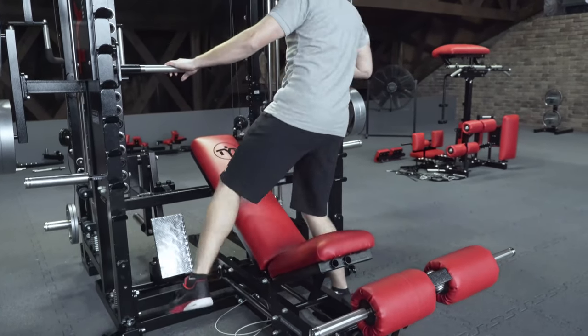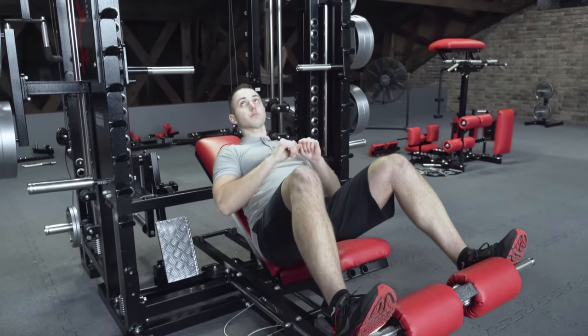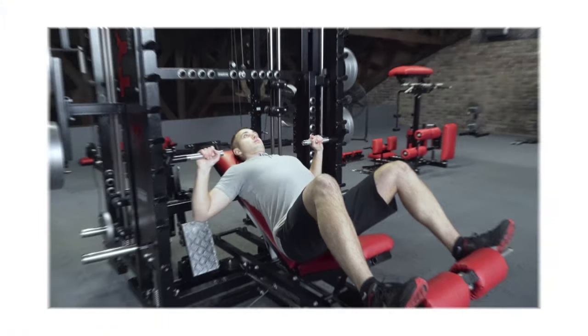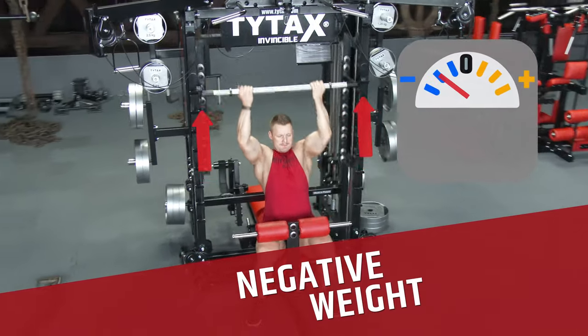With TYTAX T3-X, you can perform many exercises that use the counterbalance system and negative weight. Negative weight works in the opposite direction to gravity.